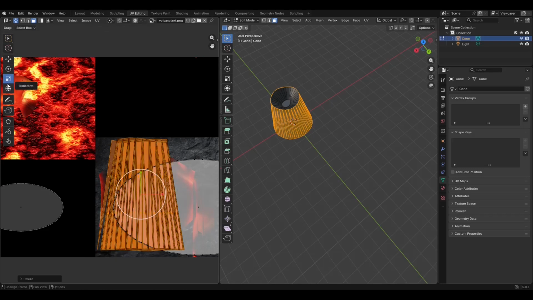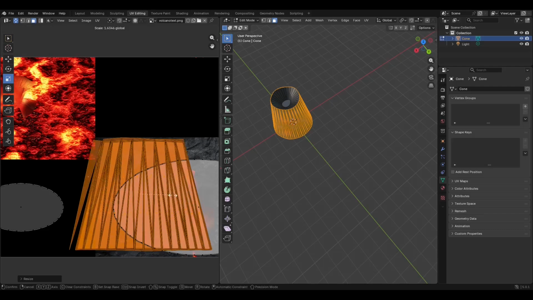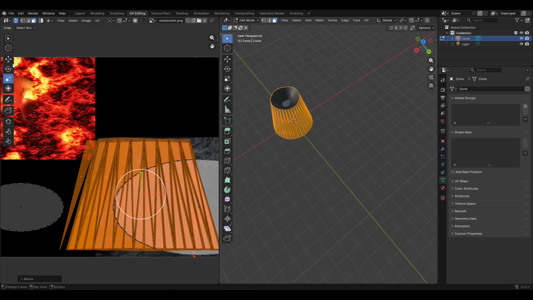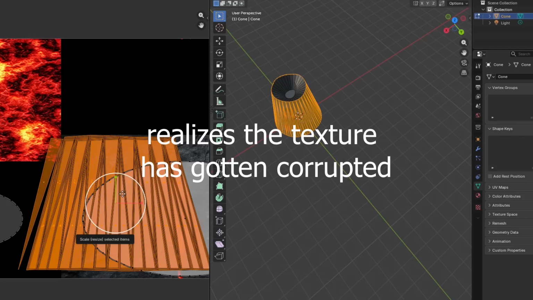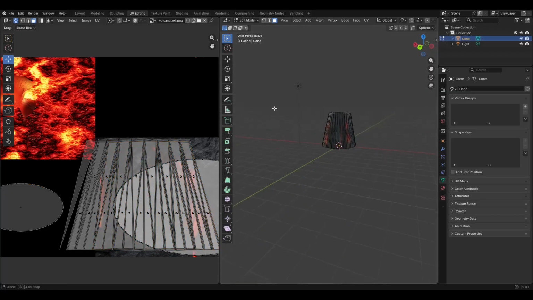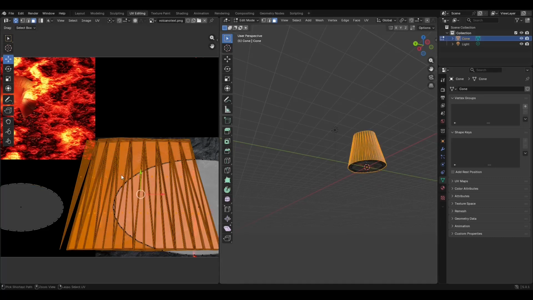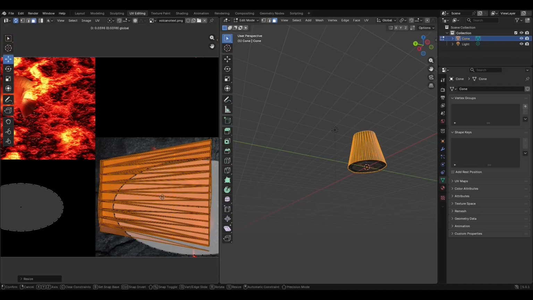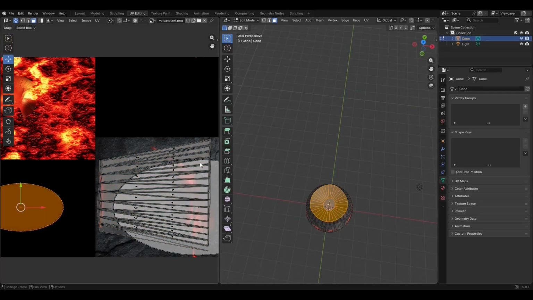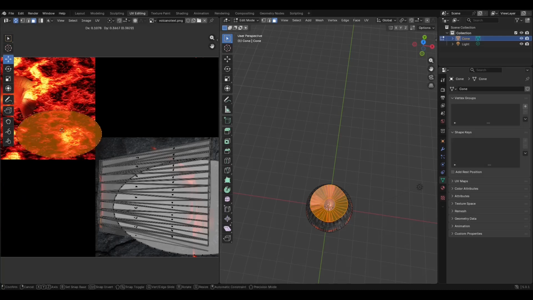So after we've done this, wait a second. What the? So, after realizing that something was wrong far too late, let's go ahead and UV unwrap this.